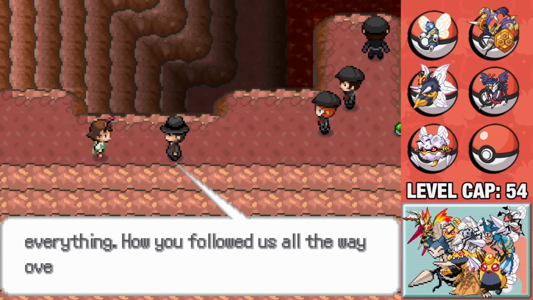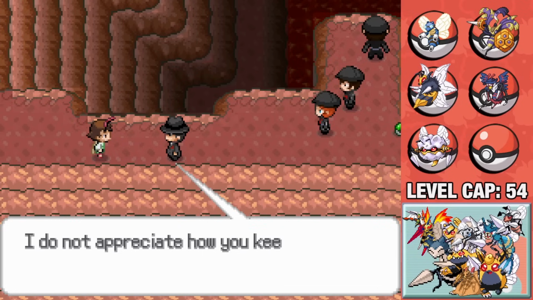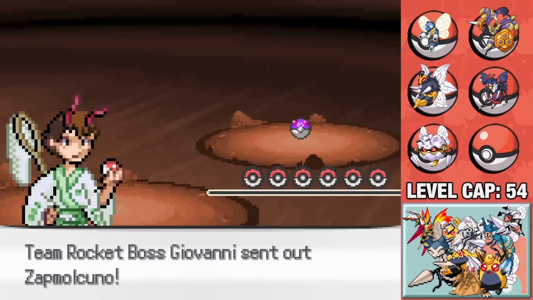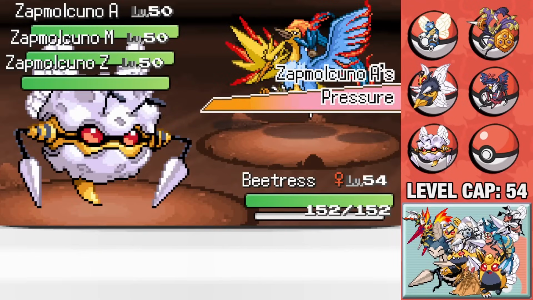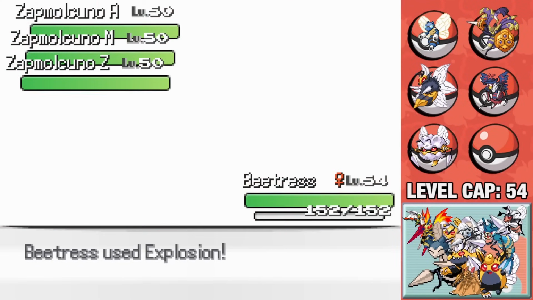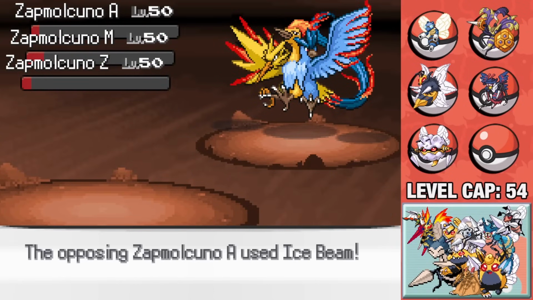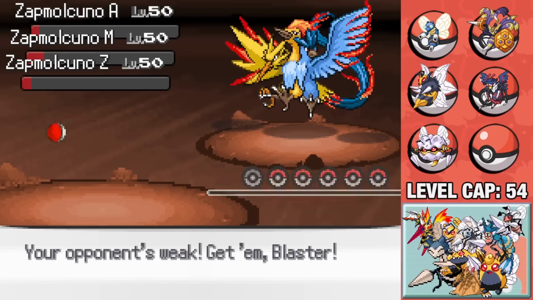So it's going to be time for us to see if our band of bugs can take down the Kantonian legendary trio. Giovanni sends in Zapmokuno, and I send in Beatrice. And a normal gem-boosted explosion hopefully is enough, because if it's not, I'm screwed. It's not. I'm probably screwed. Okay, let's send in Blaster.